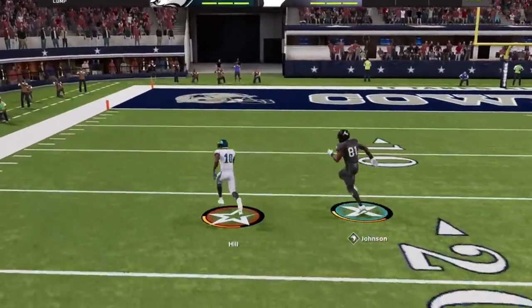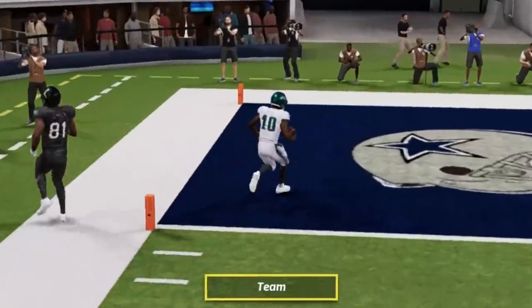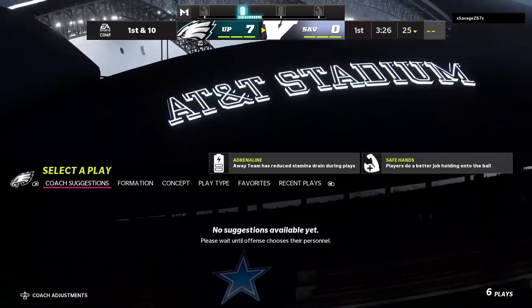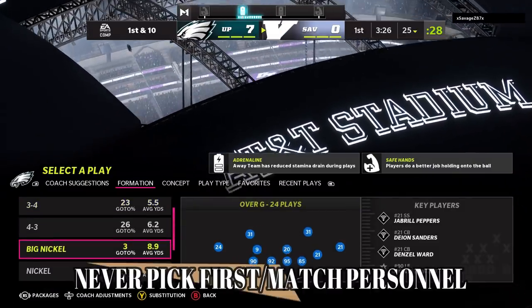Even he almost wasn't fast enough to get past Calvin Johnson. That was a close one. If I wouldn't have the right receiver in the right position, I probably would end up throwing an interception rather than a one-play touchdown. Next up on defense, never pick a play first.